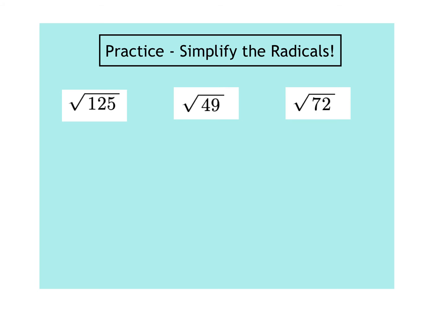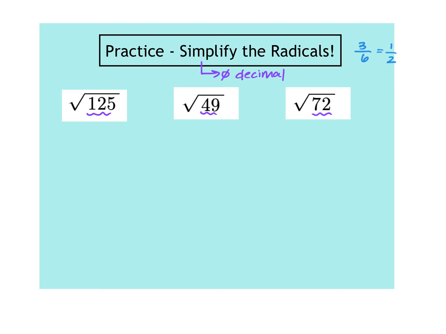And when you see that word simplify, I want you to think about changing the way something looks, but not changing its value. Okay, so we don't want to convert it into decimals, because if we do, then we'd be rounding and we'd have to change the value. Rather, instead, I'm going to take the number that's underneath the radical and make it as small as possible. Similar to when we simplify fractions, if I have a fraction like 3 over 6, I would want to simplify that by taking out a common factor of 3 and changing that fraction into 1/2. 1/2 and 3/6 are the same number, same value. It's just that 1/2 is more simplified.